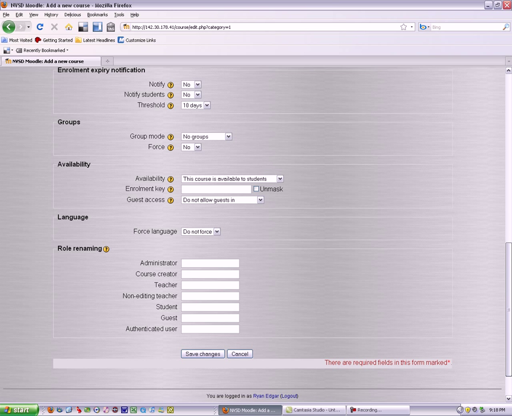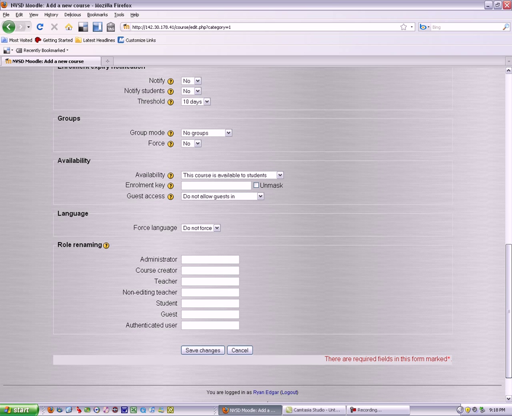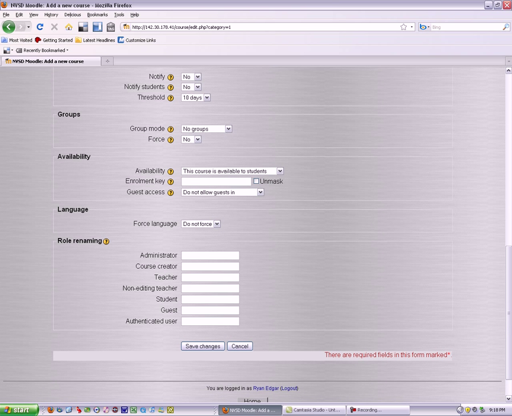And I just want to highlight a couple of things. The first thing that I want to highlight is anywhere that you see a yellow and black question mark, if you actually click on that, I'm not going to do it now because it takes a little time for it to come up. What that does is it basically opens up a window that will tell you what this particular category happens to be about and gives you a short little description.